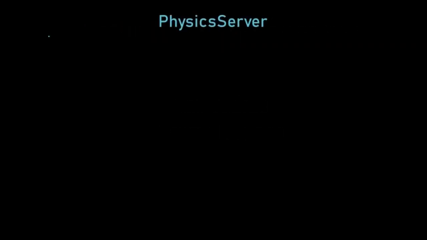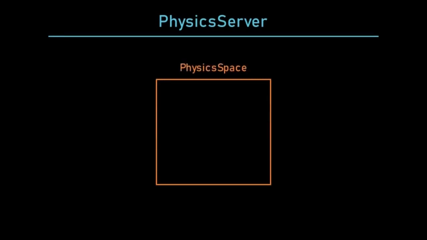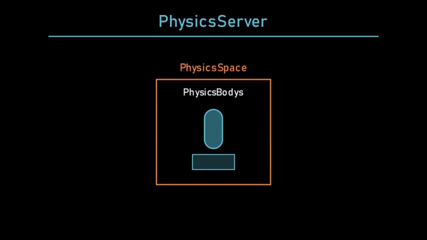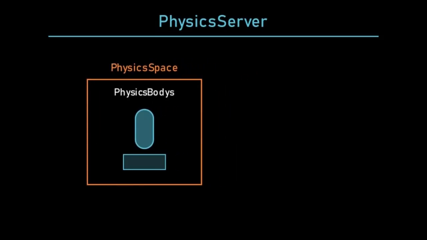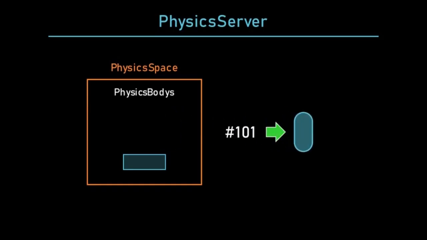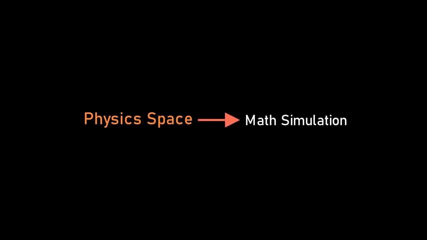I like to think of it as a list. If you're inside the list, the game calculates and uses physics body. Now if you're not in the list, no calculations are done, meaning you're outside of physics space. Your RID and your physics body exist, except to the game you really don't matter. It only cares about the physics body inside it. I like to think of physics space as the math simulation world that follows the laws of physics.